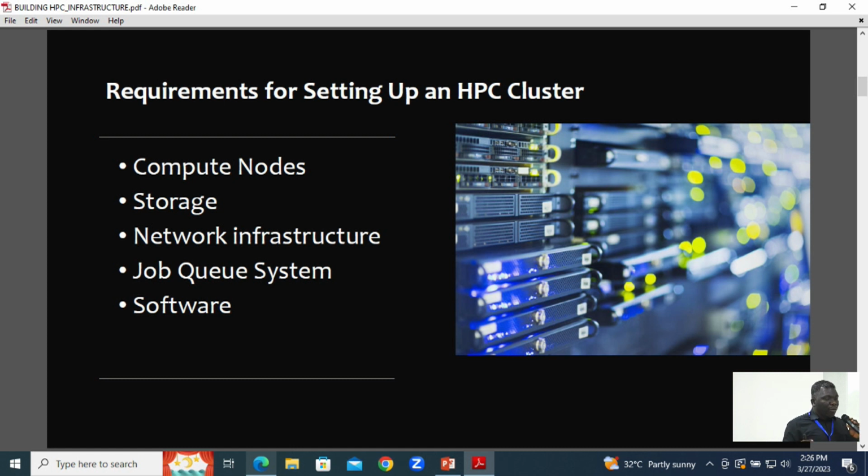So in this case you have your compute node. What we call compute nodes are the machines that will be doing the computation. Some of you talk about data analytics. That means it's the compute node that will be doing all the data analytics that you are talking about. Do you get it? That's the work of the compute node. And it always comes with high processing capability with GPUs.